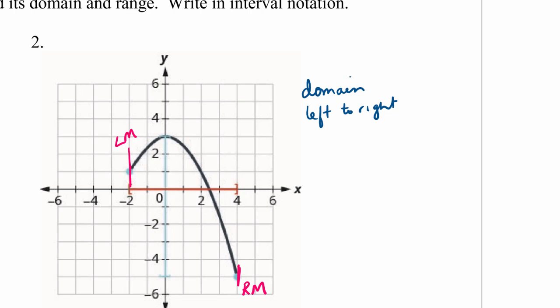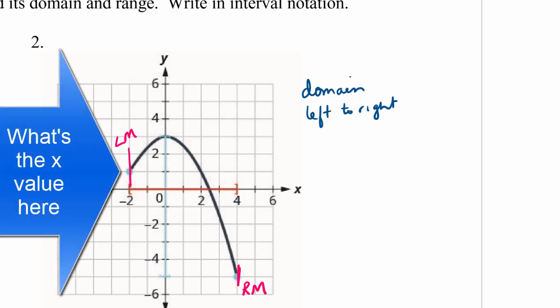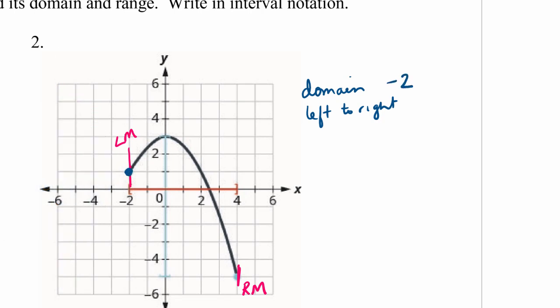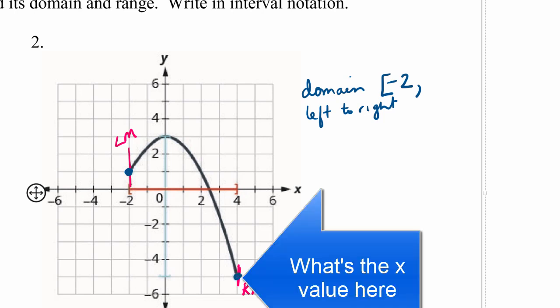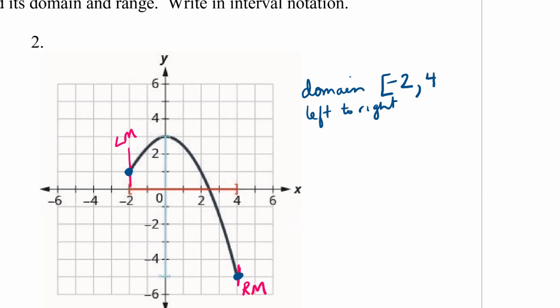Then tell me what x value happens at this ordered pair that's at the far left. Yes, you're right, it is -2. And do we include -2? Yes, we do, because it's a solid dot, so there's going to be a bracket. Then put your comma. Now go to the rightmost point, which is this one over here, and describe it with the x value. So what x value is there? Yes, that's a 4. And do we include it? Yes, we do. So we put a bracket. Okay, so leftmost to rightmost gives you your domain.